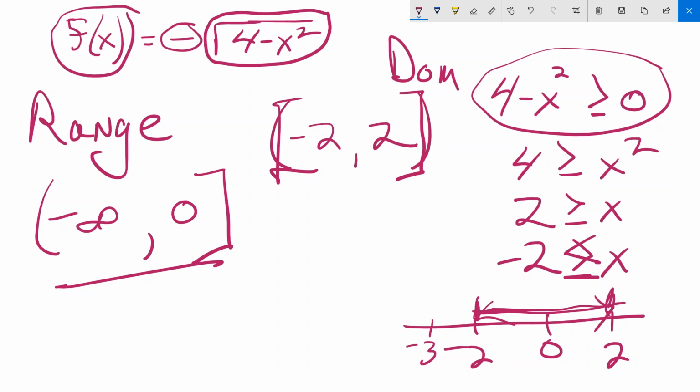So what was the third thing besides domain and range? Graph it? Graph it and then find the transformations. Okay. This is a bit of a strange one because this does not appear to me to be a transformation of an elementary function. I'm going to erase all of this stuff so I've got room to write.